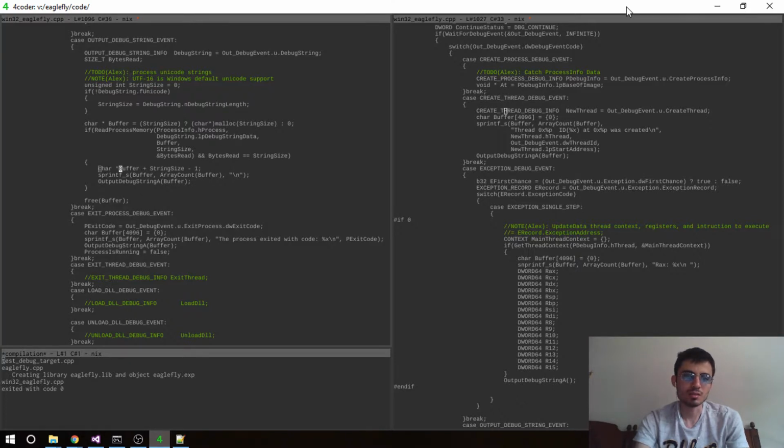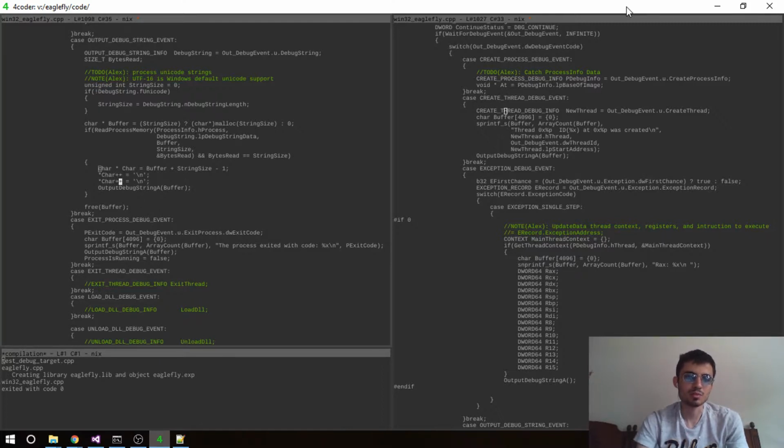This is car. We don't need this anymore, and car equals this carriage return, and car plus plus. Oh, I probably didn't want to advance anymore.